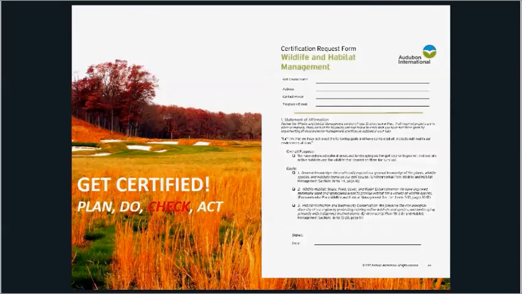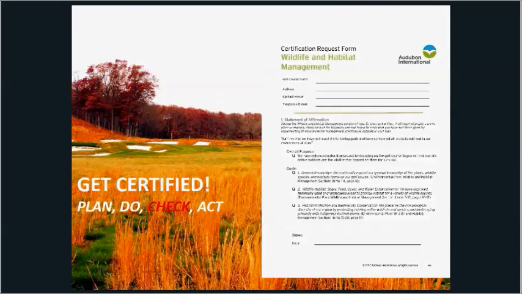So the next section: after you've completed all of the areas of starting to pull together data, is to actually submit for certification within the 5 categories. Now, the 5 categories of the ACSP are wildlife habitat management, water conservation, water quality management, chemical use reduction and safety, and outreach and education. You can submit multiple together. You can submit them individually. It really depends on how you're doing and the amount of time that you have, as well as where you are in your progress.